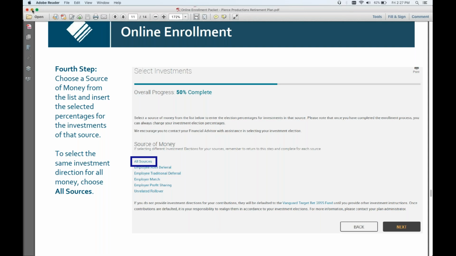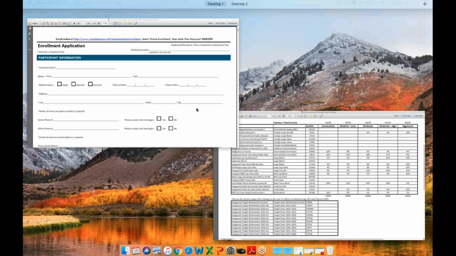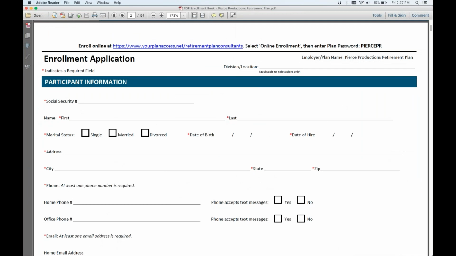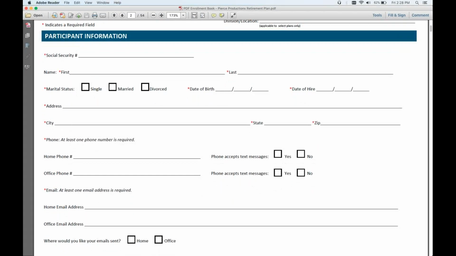I'm going to hop over to the PDF enrollment form, and the PDF enrollment form is going to be used for those who do not want to participate in the plan, as a waiver. We highly recommend everybody do the online enrollment if they can, but if you don't have access and you would like to just print this form out and fill it out as the enrollment, you can do so, but we really would recommend doing the online enrollment. For the first initial form here, it's all contact information and participant information on yourself. The one unique piece is going to be your date of hire. So please double check that and make sure you have that as correct.